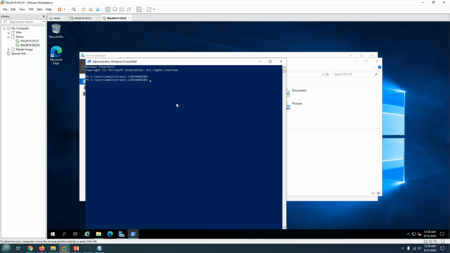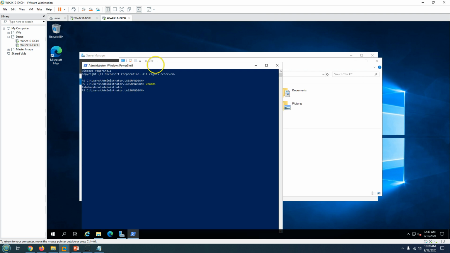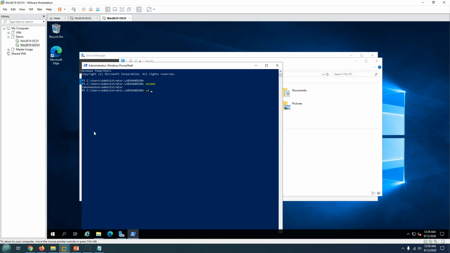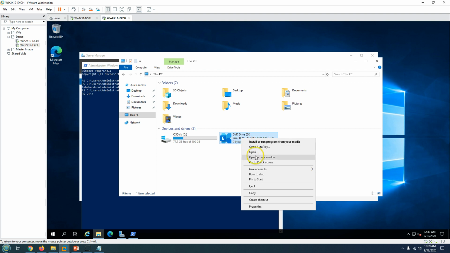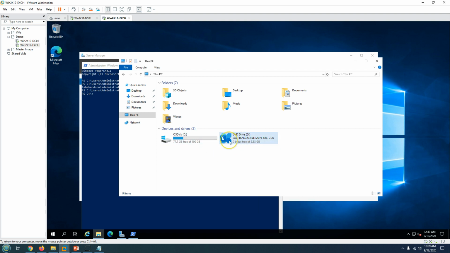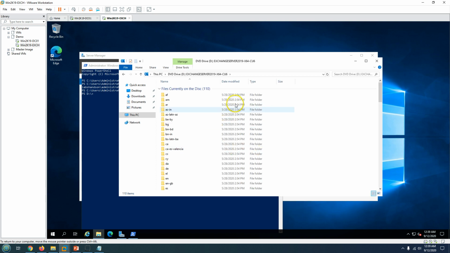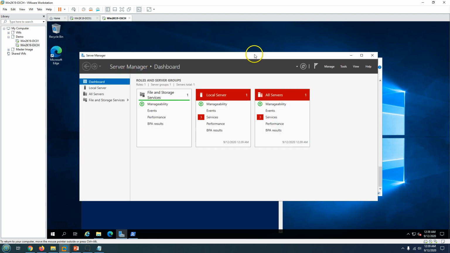So if you go here, you can see if I type whoami, you can see I'm labshands-on administrator, which is the built-in administrator, and I need to go to the D drive. So cd d colon, and now I'm in the D drive. If I browse here, you can see we got this small new Exchange Server 2019 icon here, and you can see we have a setup.exe file here.